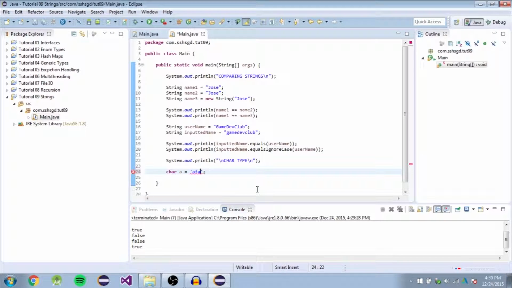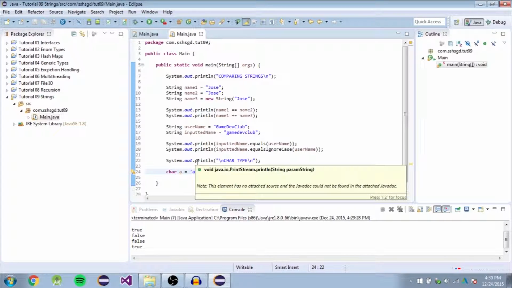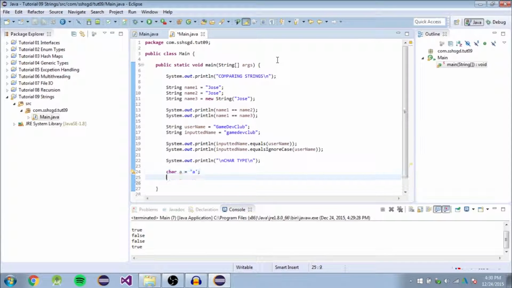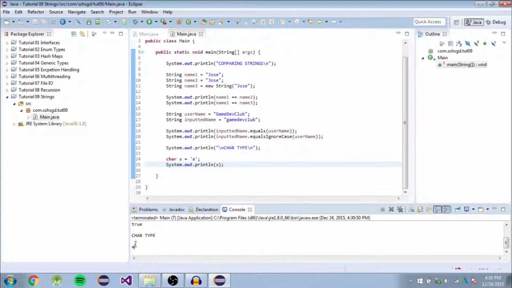You can't do that. And again, you can't do the single quotes for a string, right? Because this is a char, but we're giving it a string. So that's how Java differentiates between chars and strings, with the single quotes or the double quotes. Other languages don't do that, but this is Java, so we're talking about Java. So a char. Let's just print out this a right here. As you can see, it's an a.